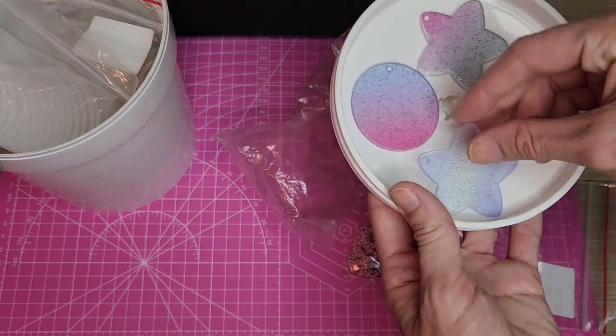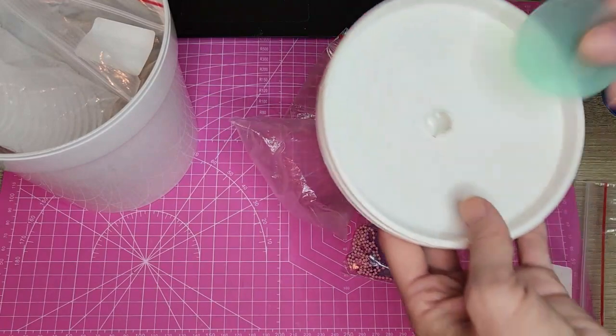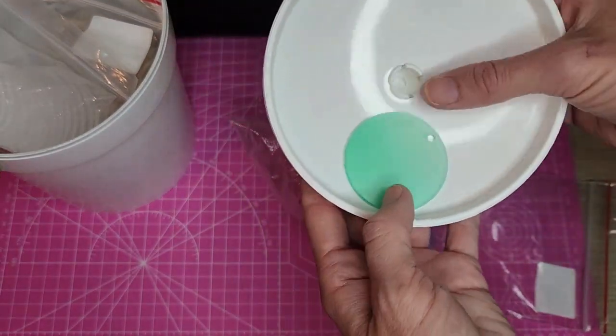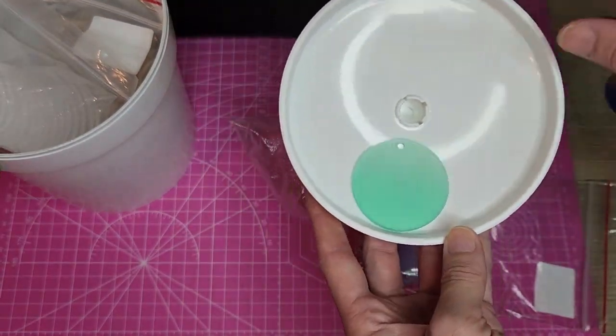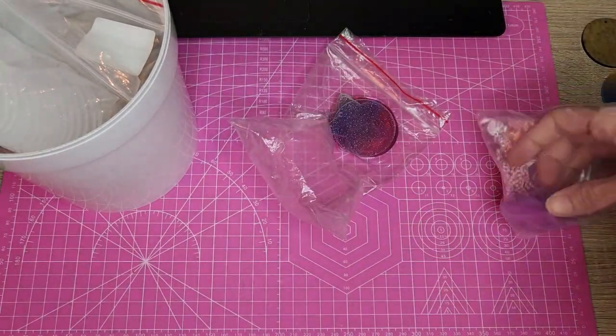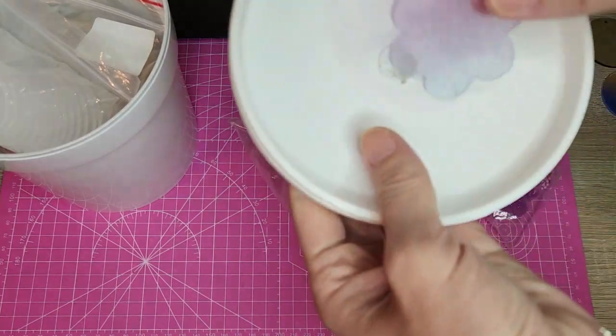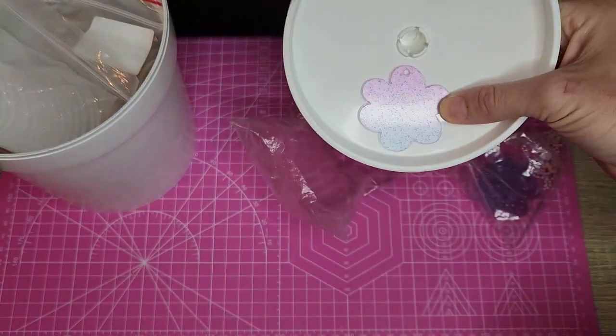There we are, there is our beautiful, it's sort of like a frosted ombre green. I can't really describe it, but I love it. And then the last one that I'm going to be making today is a school bag tag with one of these.